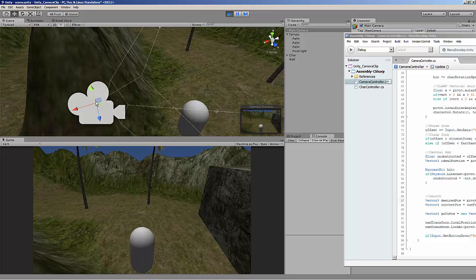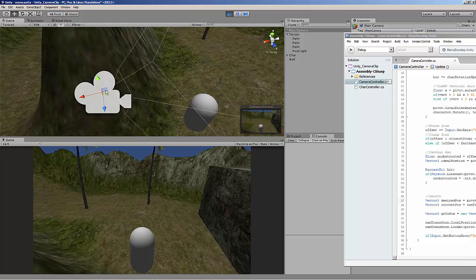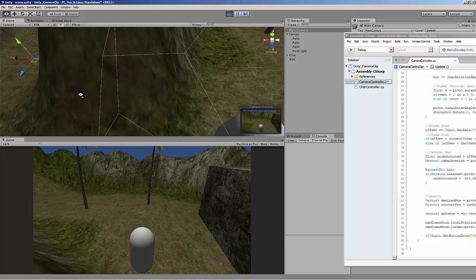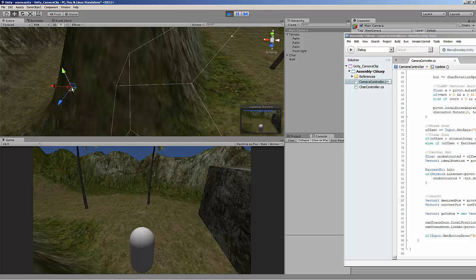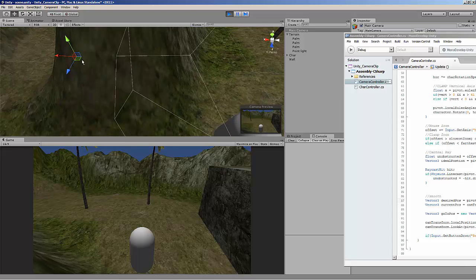So similarly to what we just did, we're going to cast rays, but instead of to the pivot, we're going to cast rays from our camera position to each corner of our viewport. And then we're also going to do the centers, the center of each side.